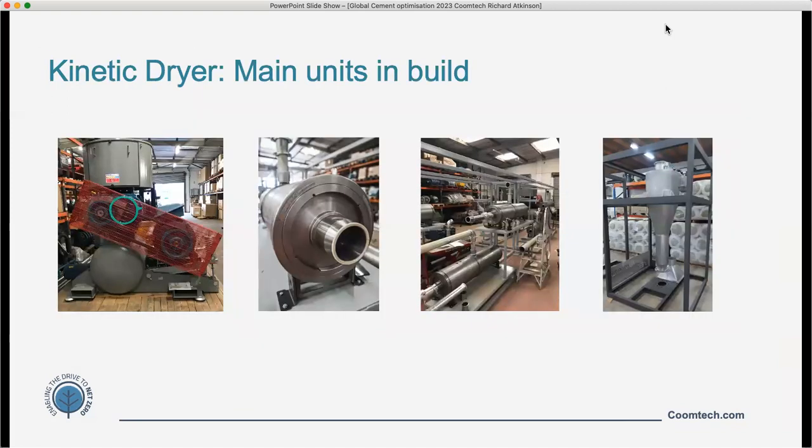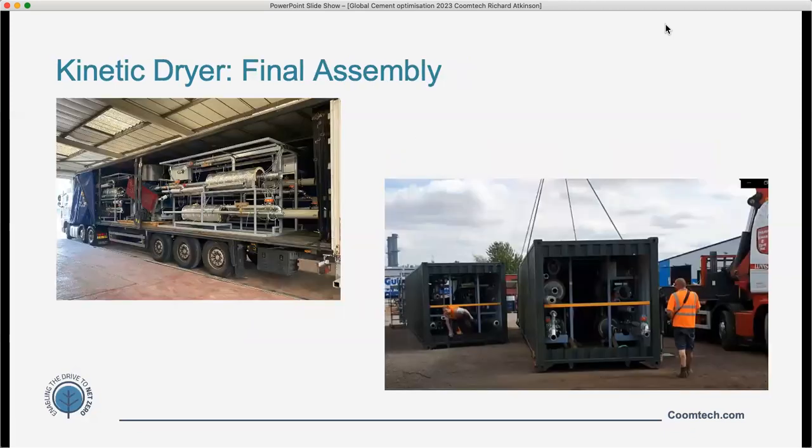This shows our first commercial unit in build in the UK. Running from left to right, you can see the blower unit, an end view of a drying cartridge, the assembly of the drying section into its mounting frame, and a cyclone on the right-hand side. This slide shows the completed unit loaded onto a truck ready for shipping. This unit was shipped to Australia, where it is now in commissioning as part of a lignite to hydrogen project in Latrobe Valley, Victoria State.